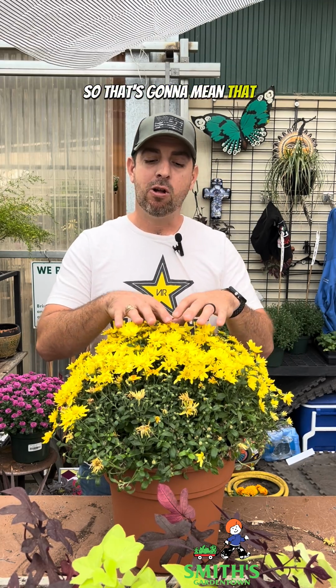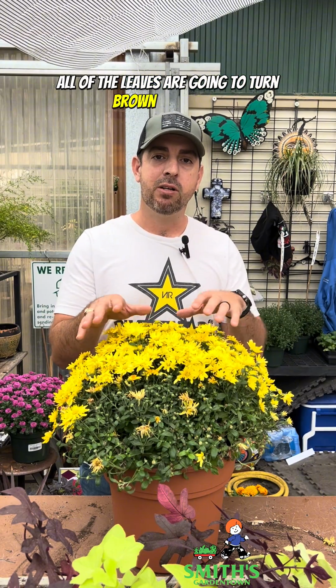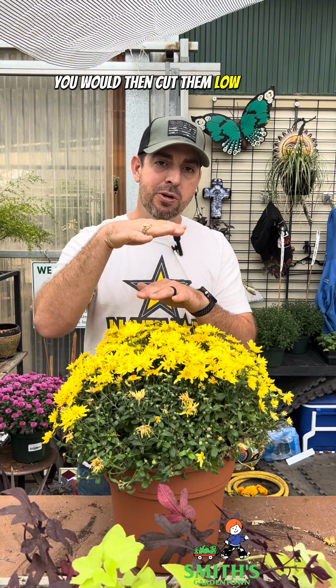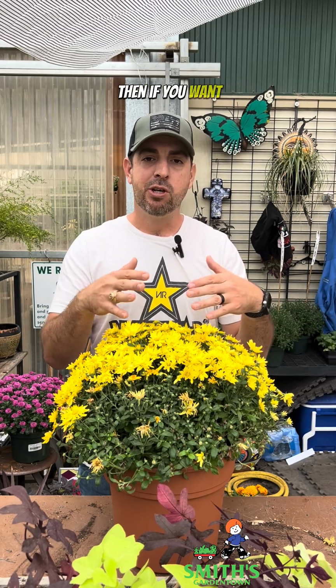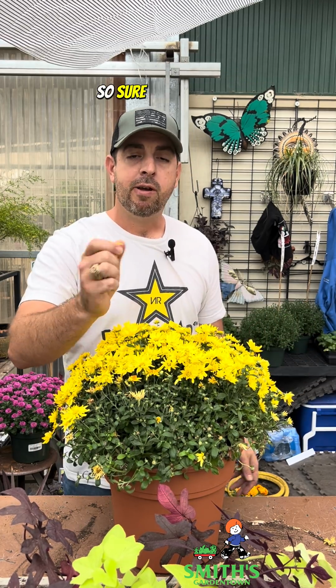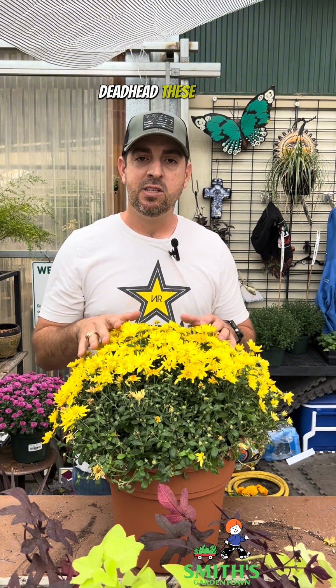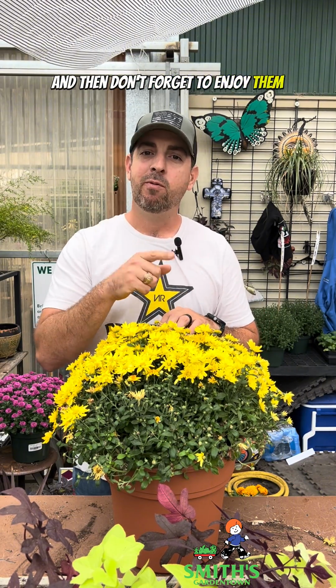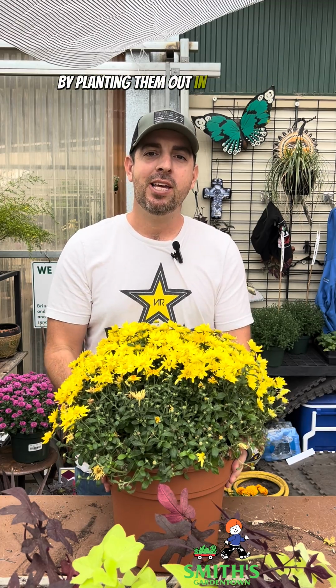So that's going to mean that all of the leaves are going to turn brown and crispy and the stems will turn brown. And at that point, you would then cut them low to the ground once they're in the ground. And if you want, you can put some mulch over them to keep them warm over the winter. So sure, every few days, get in there, deadhead these plants. You'll get a few extra blooms, and then don't forget to enjoy them for years to come by planting them out in the flower beds.